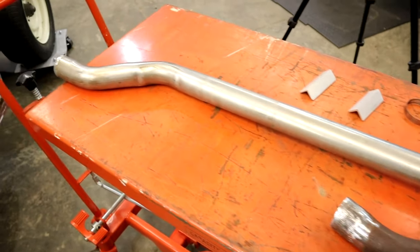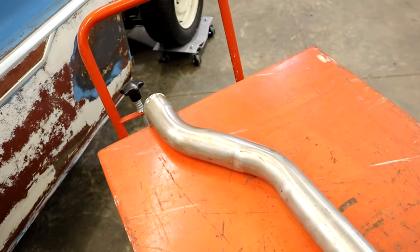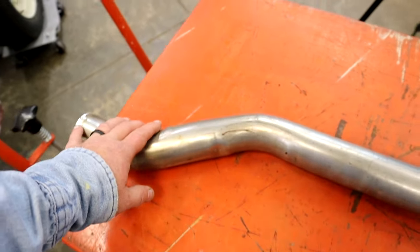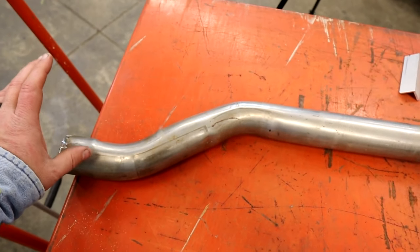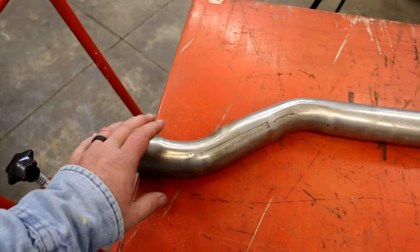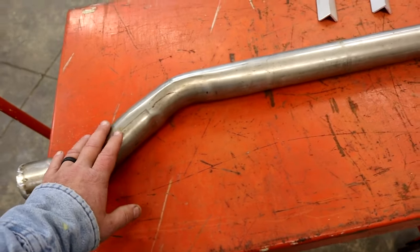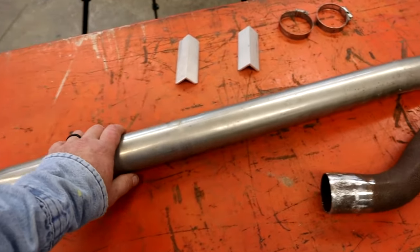And what guys used to do back in the 80s and 90s, and they still do it, is from your rear end back, you would just get stainless, because if you've messed with this stuff much, it's pretty darn expensive. It's a pain to work with, welding-wise and cutting-wise, but it's cool to have.